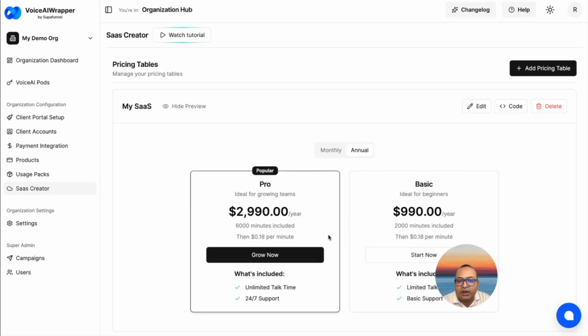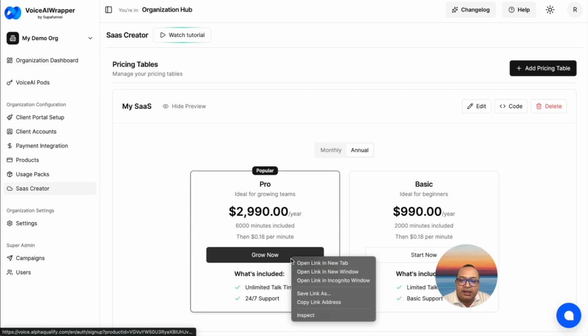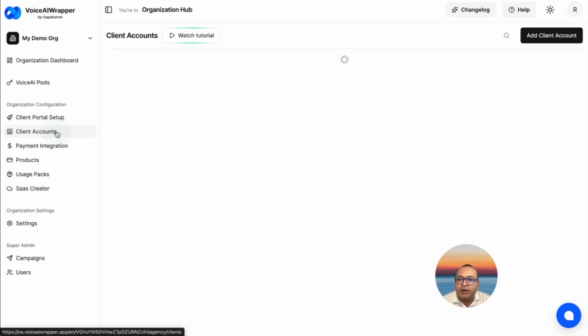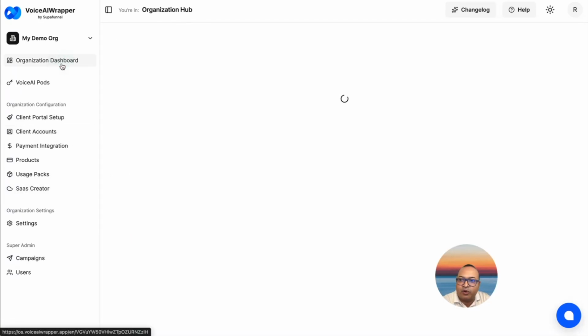Once you're done with this, you can just take the embed code for this pricing table, put it in your site, or take the URL behind the CTA, put it in your site, and you can automatically onboard clients in a SaaS fashion. So everything from creation of their client accounts, creation of their user IDs, and everything becomes fully automated, and you are pretty much running your voice AI business in a SaaS mode.